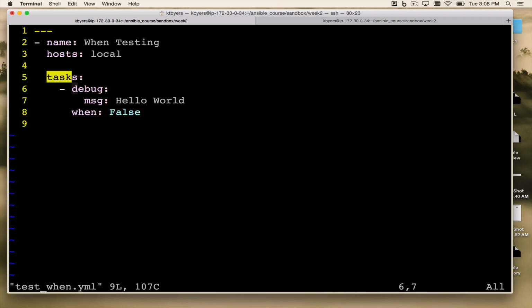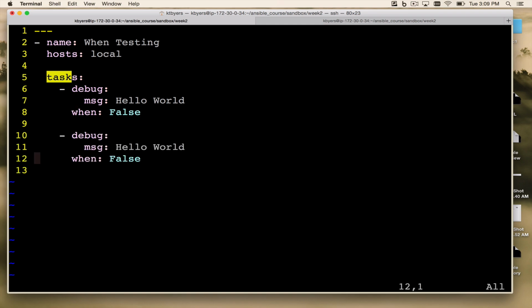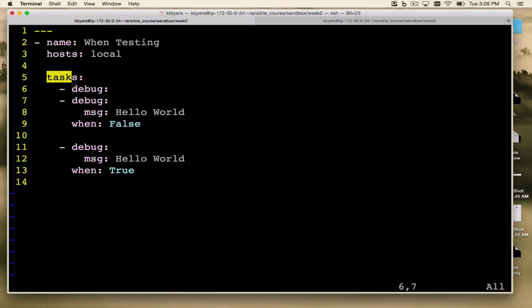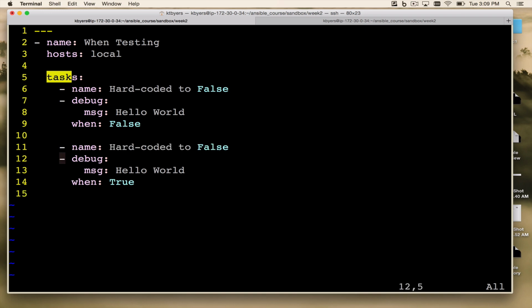If we go back in here, we copy these 3 lines, we change the second one. Now I'm going to start adding name tags so we can keep track of what we're doing a little bit better. I'll say hard-coded to false. There's some things I've got to clean up there. I'm going to make this second one be hard-coded to true.